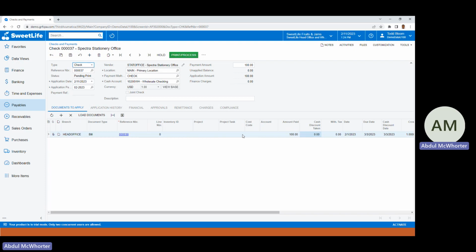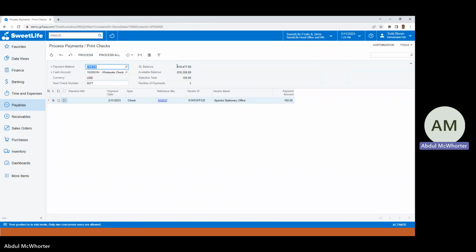And so now we'll go into the process of printing the check. And so here on the checks and payments toolbar, under print and process, we'll select print process. And the system then opens the process payments, process payment / print checks form.